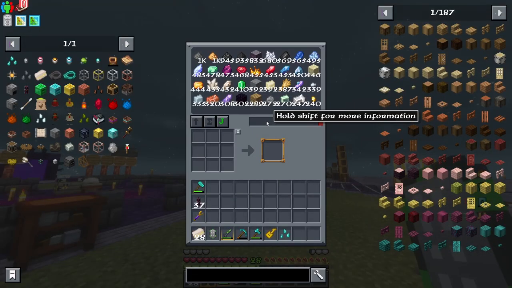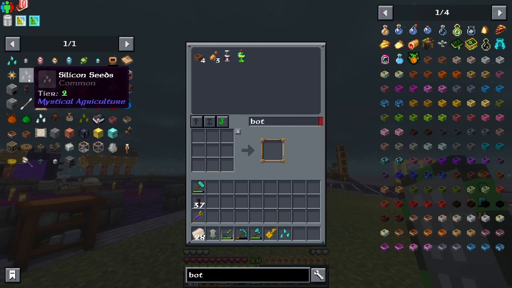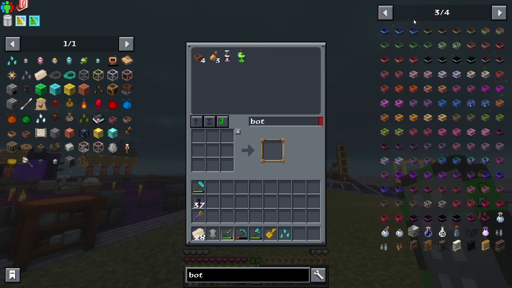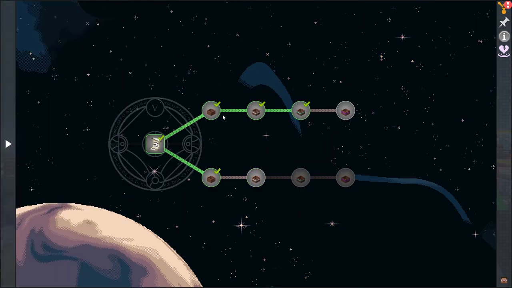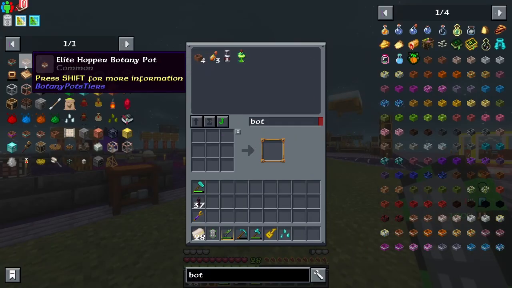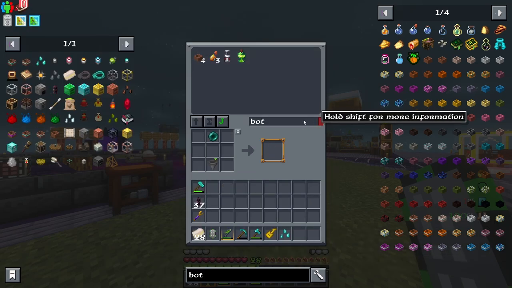So let's go with botany pots. I don't have any more of those. Powerful ones, all right. No, and I didn't, I took them out of here too. Crap. Well, that sucks. All right, let me go back into here. Let me find them here. Botany pots. Go 1, 2. That should have gone there. Perfect. All right, so should be able to do something like this. All right.